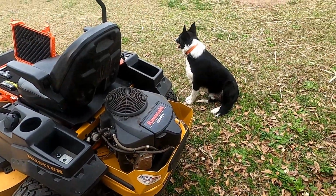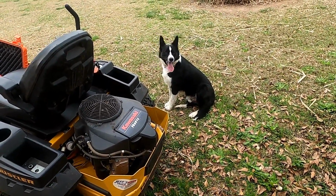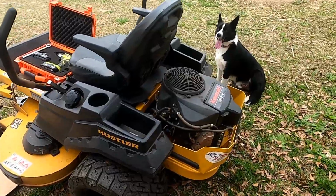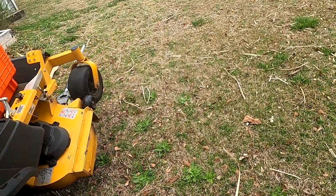And Stetson, he's out here helping me. For some reason, he loves to help with the mower. So I'll get you set up and we'll get these blades changed out.